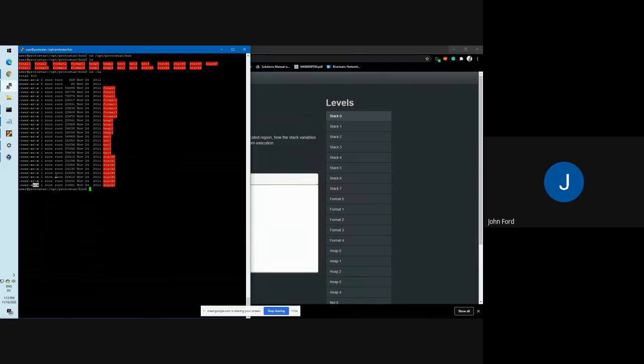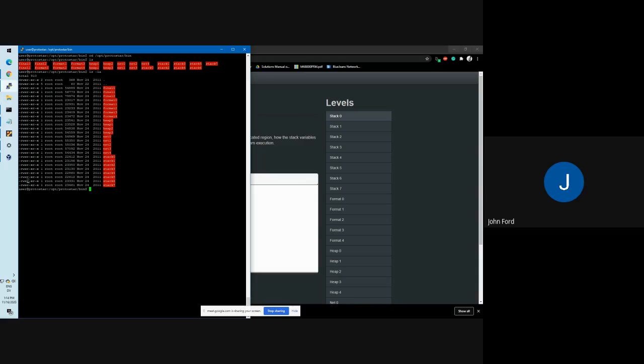The r stands for read, the w stands for write, and the x stands for execute. I'll get to the s in a second. If you know about Linux, I apologize that I'm going over this. I just want to make sure everybody understands this because I want to stress this point.